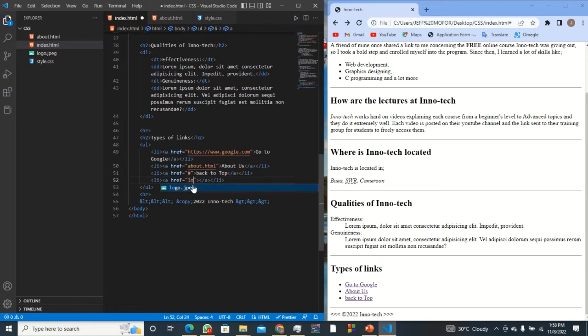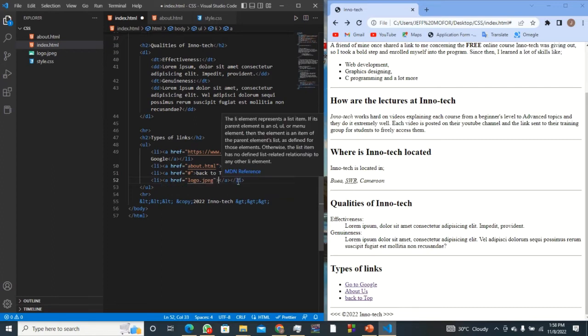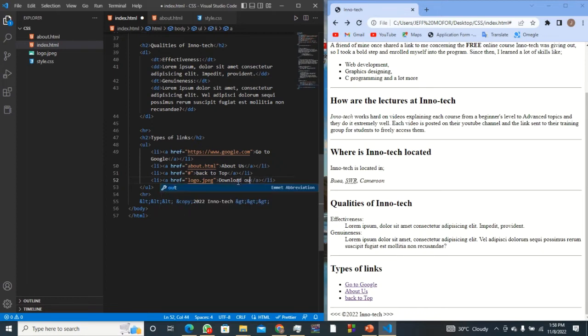You simply write logo.jpg, since that is the name of the file, and in here you're going to write probably download our logo, right? But this basically will not download the logo. It's actually just going to take you to a different tab. It's going to open a new tab here, and in that tab you're going to see the picture of Innotech's logo, right? The logo I showed you there.